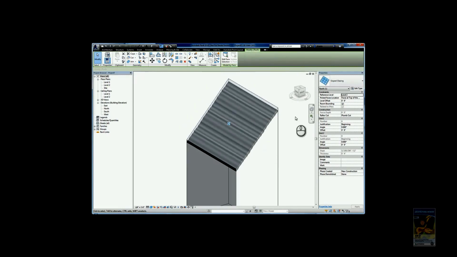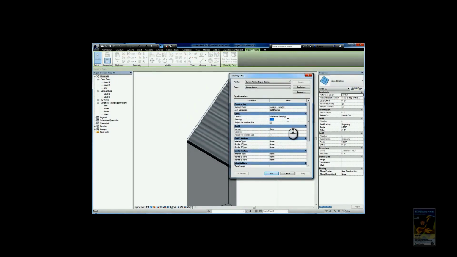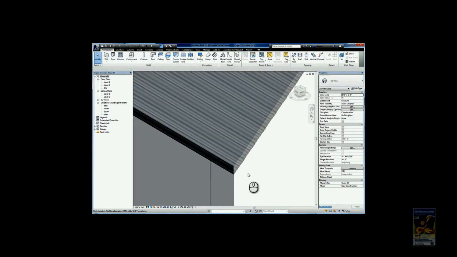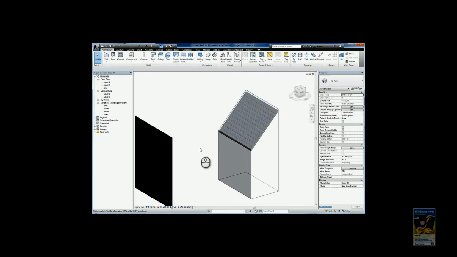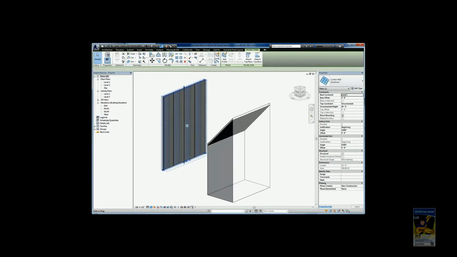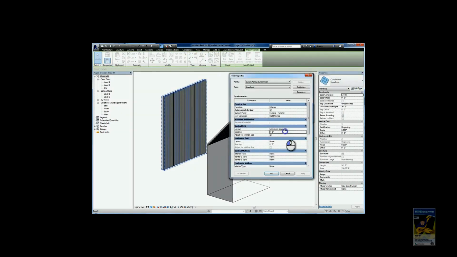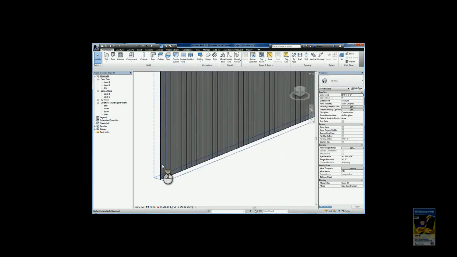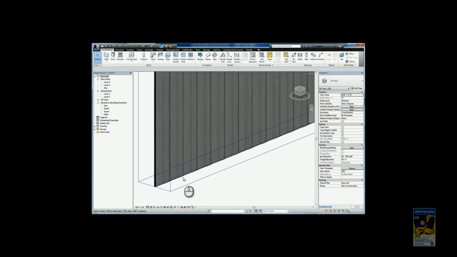Now again, we can make the adjustments for the spacing. So instead of doing 4 feet, let's say we do it at 2 feet. Or no, just go a foot. Let's see what happens if we put it at a foot. So now it looks even more corrugated, and each one is only a foot wide. And same thing here with the wall. This one is set to 4 feet, so let's do 6 inches. And now it's starting to look even more separated.